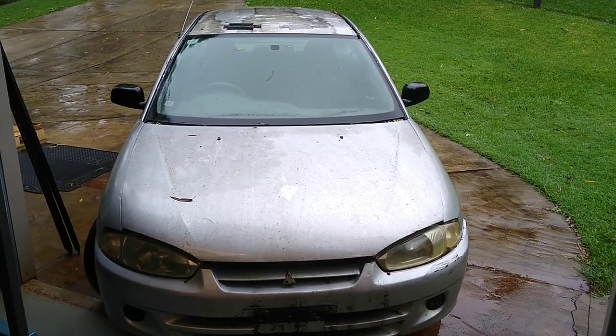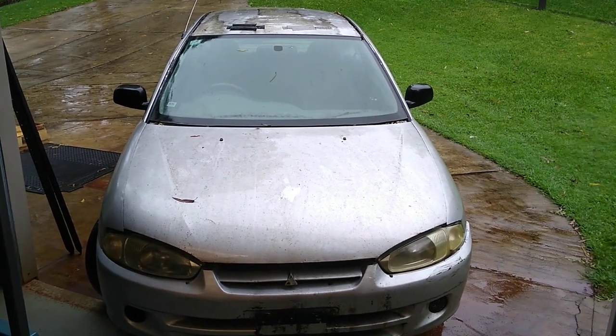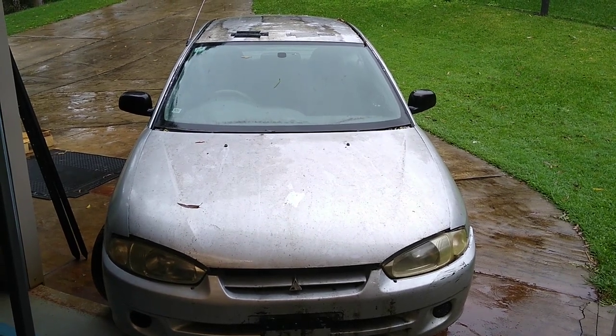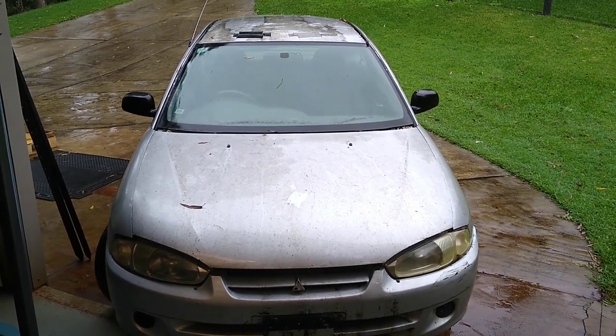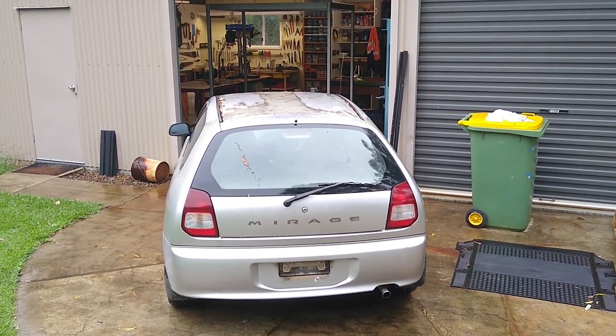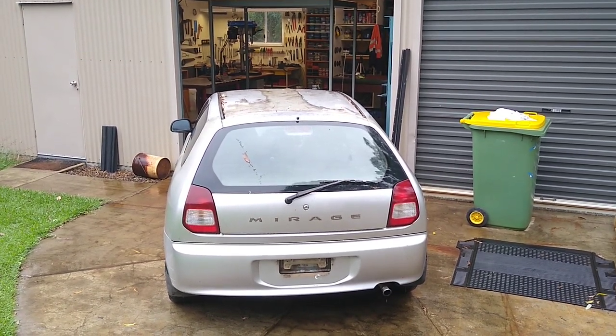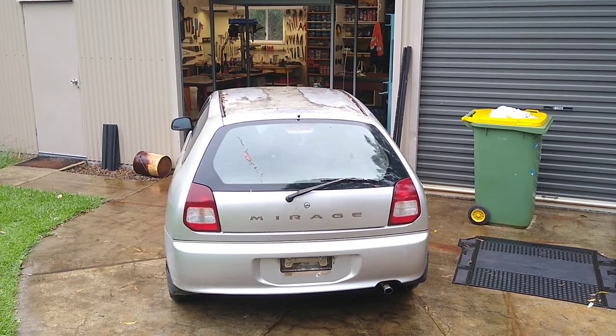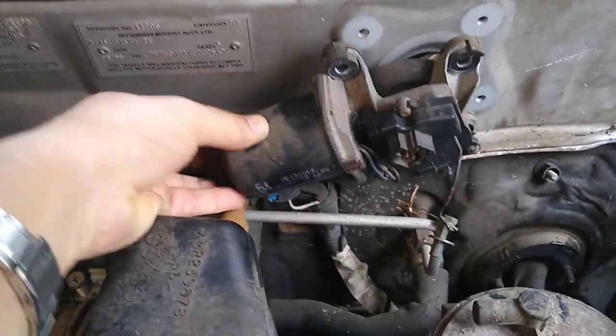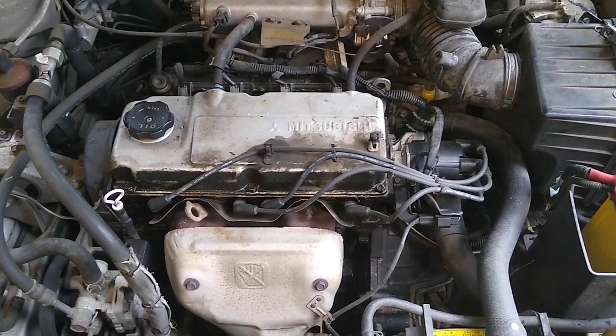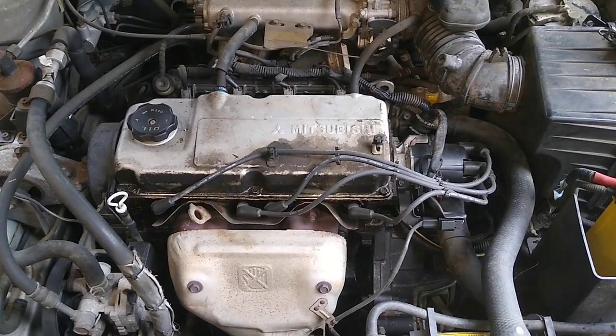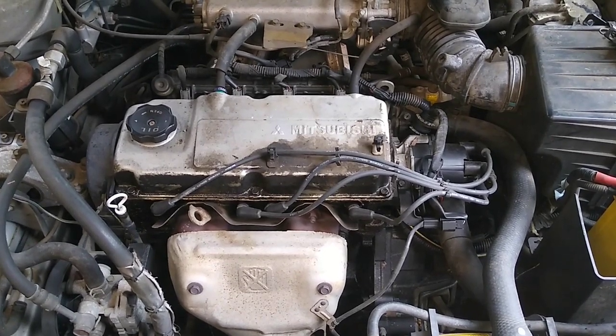This is the donor car - it's a Mitsubishi Mirage. It's been in the family for 22 years, and only just recently we've taken the plates off it. I'm just going to grab whatever parts of it that I need before we get rid of it. First up, of course, the windscreen wiper motor. And here's the engine I'll be using too for the generator - it's a 1.5 liter four cylinder, three valves per cylinder. It's still in really good nick.